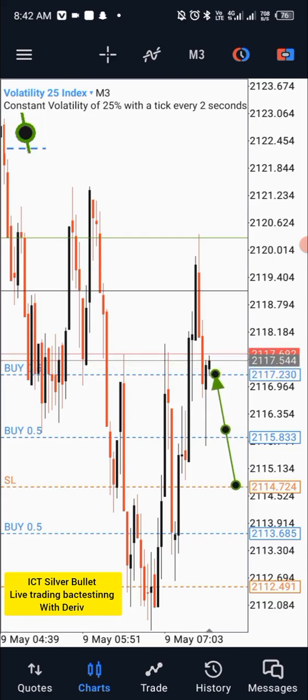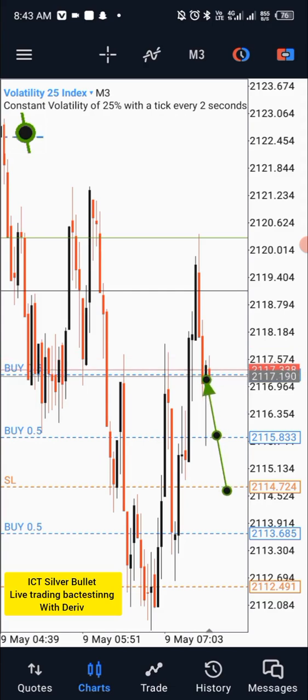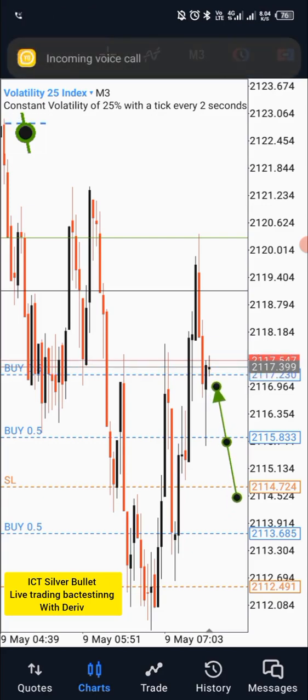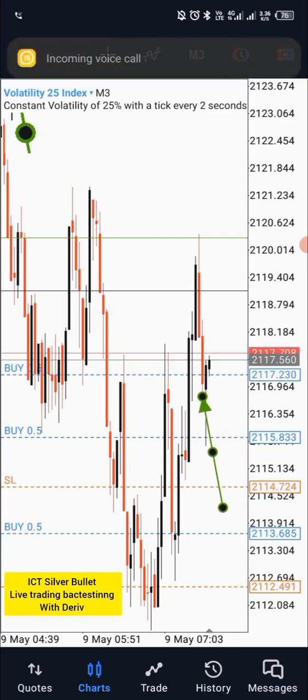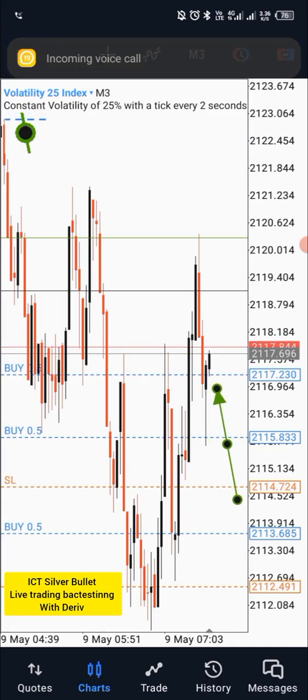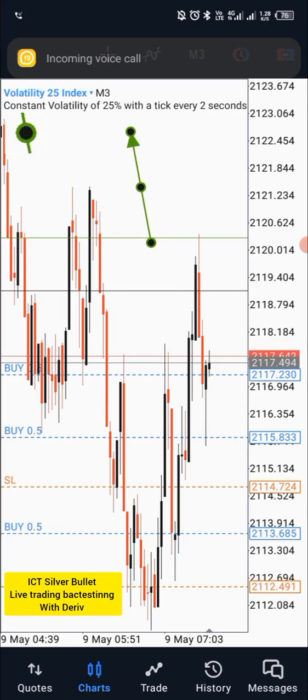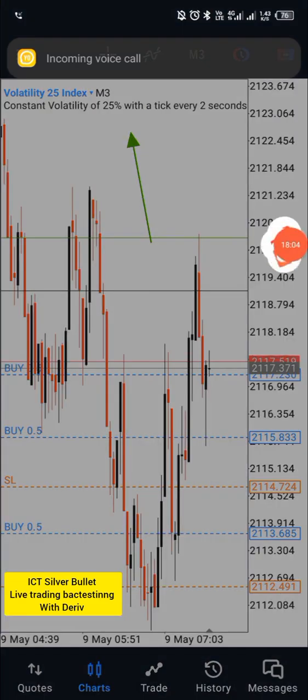This is a 3 minute candle, so by 8:45 I should see what happened there. Hopefully it's going to close above this swing low, and we can have a retracement down to have another lower low, right? Lower low to the left, lower low to the right. So that's what I'm actually hoping for, but let's see how it's going to be. Let me pause the video.